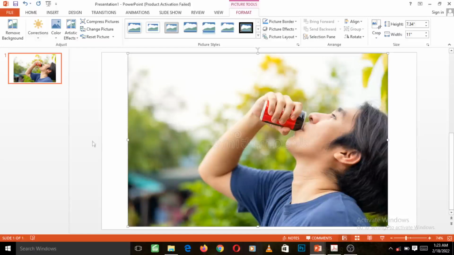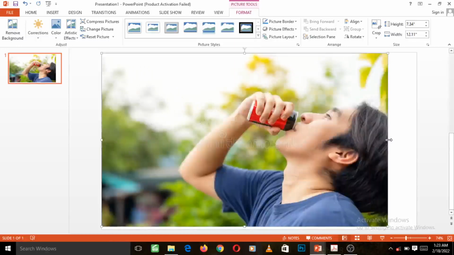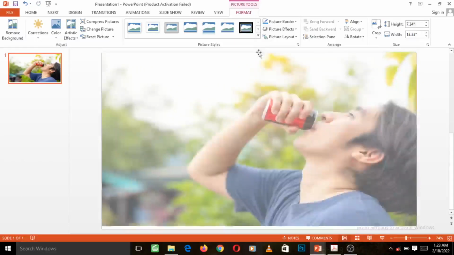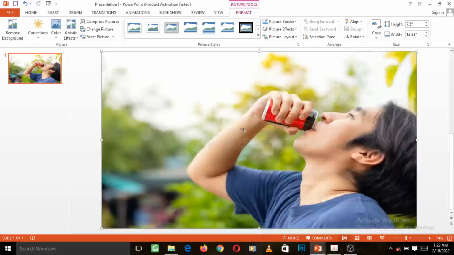As you can see, it is smaller than the slide, so we just go to an edge of the node, like this middle one. Now notice what the cursor turned into, a double-headed arrow. Once it turns like that, it means you can adjust it. Left click and drag, then position it. You can see what I have done. Do the same for this place, position it. For this place, just position it a bit, and for here, just position it a bit. So now it perfectly fits the slide.